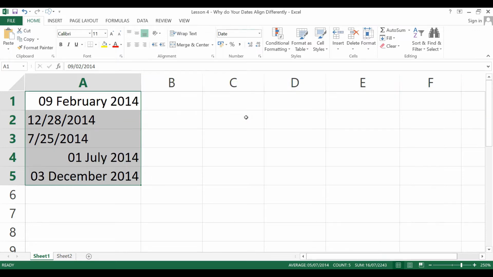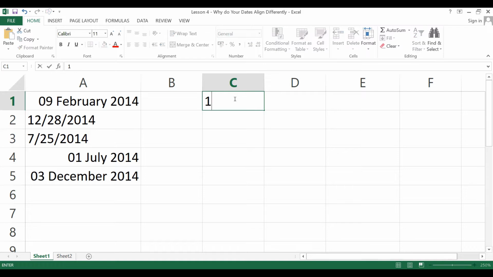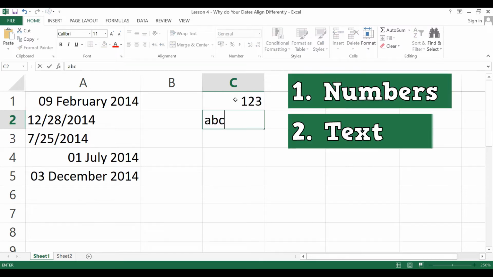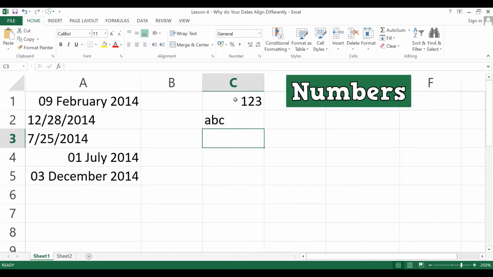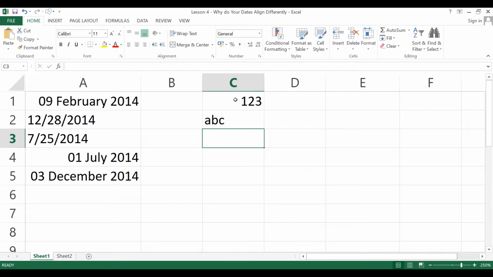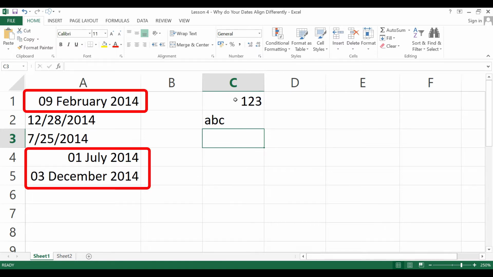There are mainly two types of data typed in Excel. One is numbers and the other is text. You can see numbers aligning to the right and the text aligning to the left with no forced alignment. Dates in Excel are recognized as numbers, and we will elaborate more on this in a bit. Since we know numbers are aligned to the right and dates are recognized as numbers, we can tell which of these are recognized as dates in Excel.